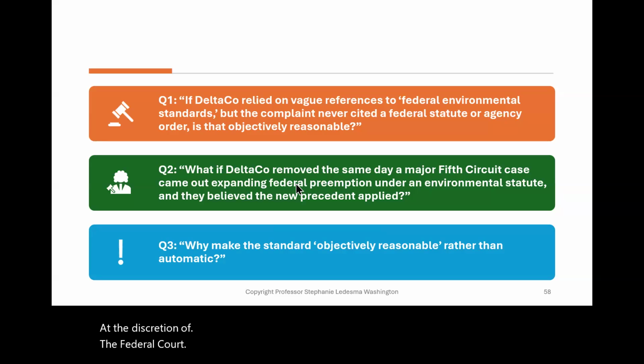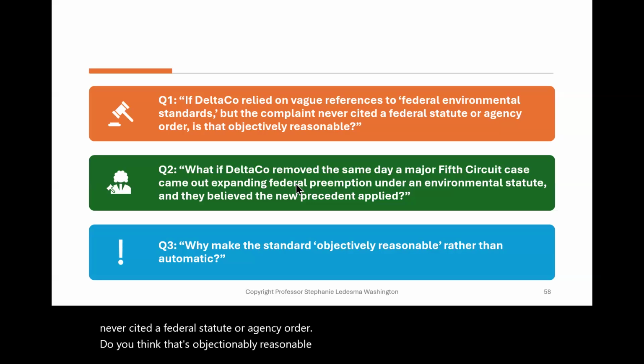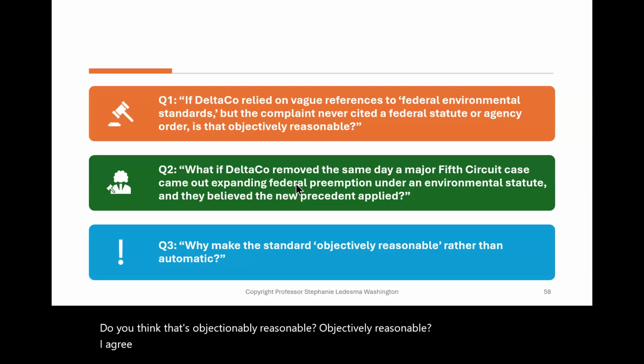If Deltaco relied on a vague reference to federal environmental standards, but the complaint never cited a federal statute or agency order, do you think that's objectively reasonable? Thoughts? Yeah, I agree. Probably not, right? The law on federal question and removal, Avitis and Motley, of all cases, is really pretty clear about the well-pleaded complaint.